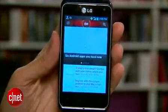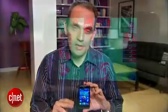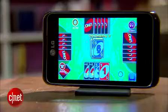What I really like about this phone is that it does have that LTE connection. Again, one of the few Cricket phones to do so. It's relatively affordable within the 200 to 250 range. That's without a contract. If you just want something entry-level to mid-range that is easy to use and provides relatively good performance, the LG Optimus Regard is a great option.